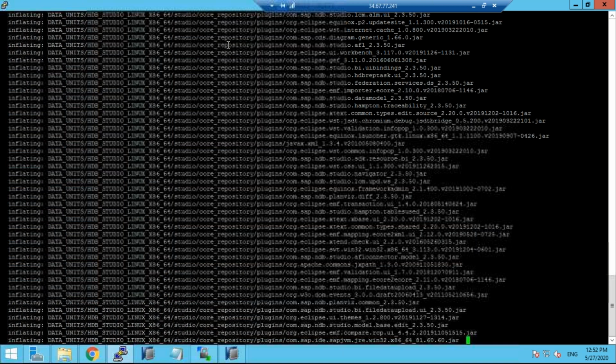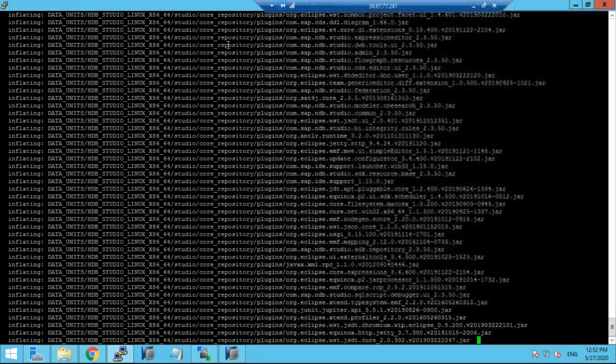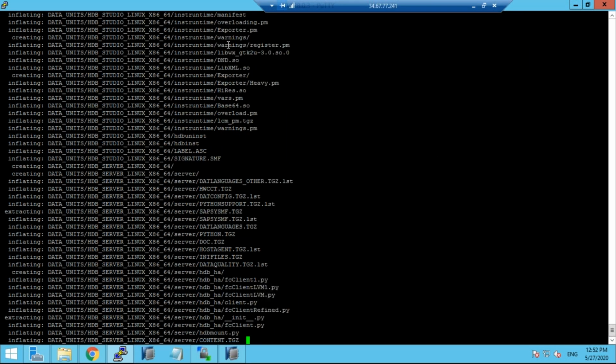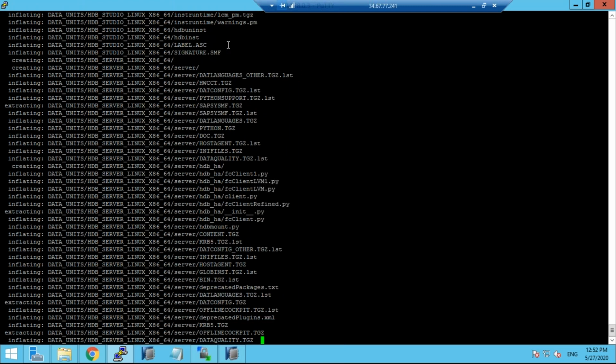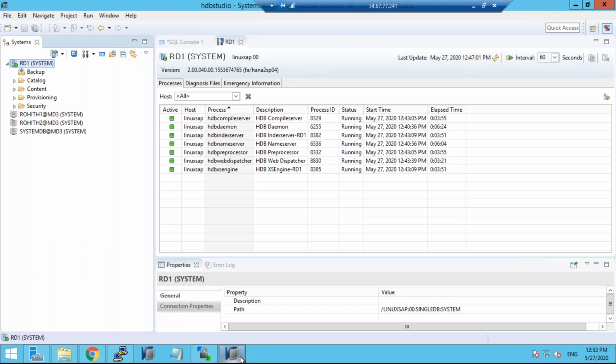So now cross check history. How can we do the upgradation? Either you go for hdblcm. Again, the upgradation also has 3 methods. Either you can go for studio based, or cockpit based, or command based. Okay, see, suppose I want to do studio based. How can I do the studio based? Just go to studio. How to do the upgradation by using studio?